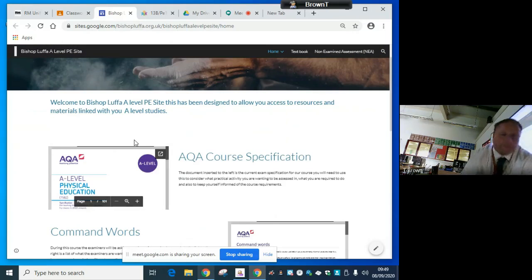You are going to need to refer to your course specification, particularly on the practical. You're going to need to check what it is that you can do and what it is that you can't do. And for those of you that are eagle-eyed, it's 101 pages, so it's huge. You are going to need to refer to it. If you want to make it bigger, you click on the little box in the top right-hand corner that's like a square with an arrow pointing diagonally out of it. That will put it in a new tab for you so that you can view it.